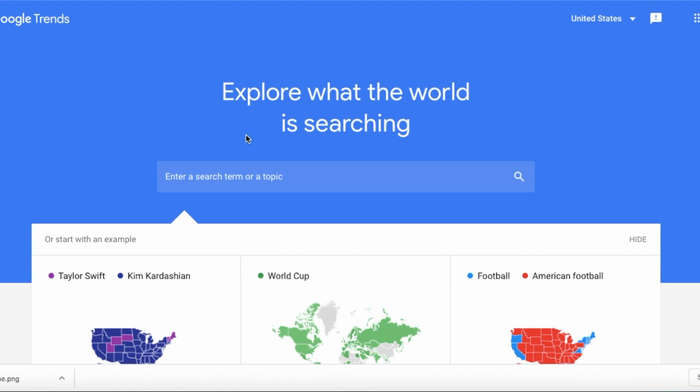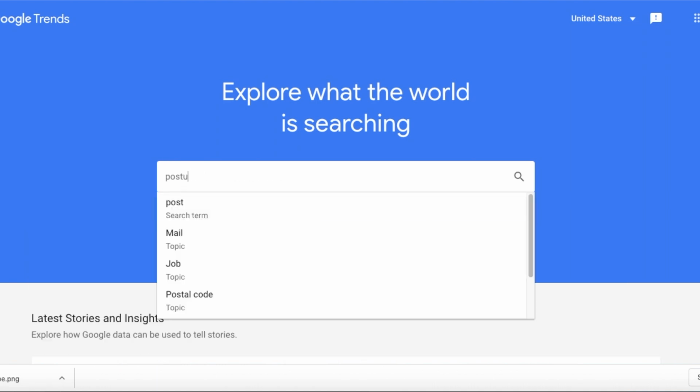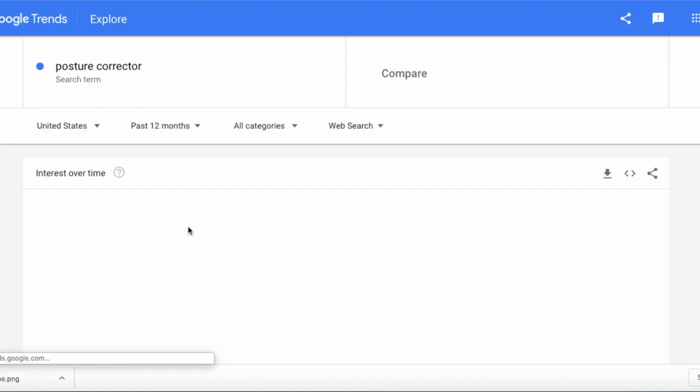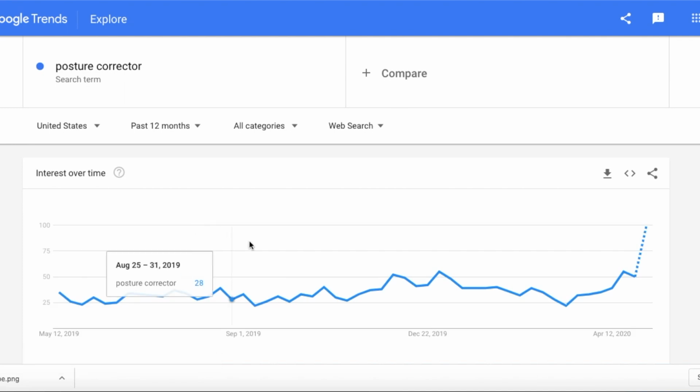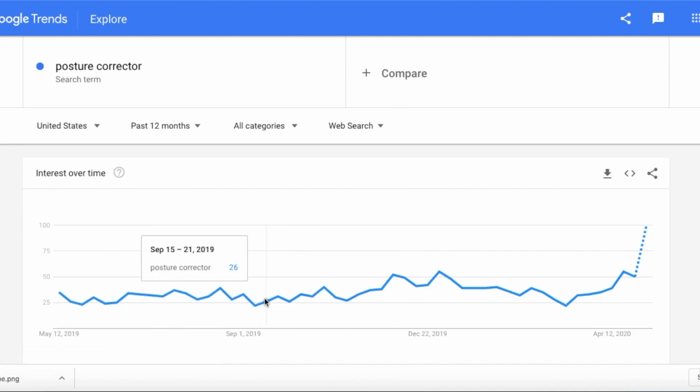Also, when you're searching products, you can go to Google Trends. Let's just search posture corrector. And see, it's kind of steady on the lower end, but it is on an uptrend.